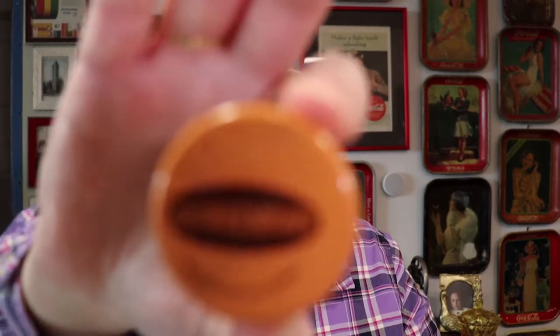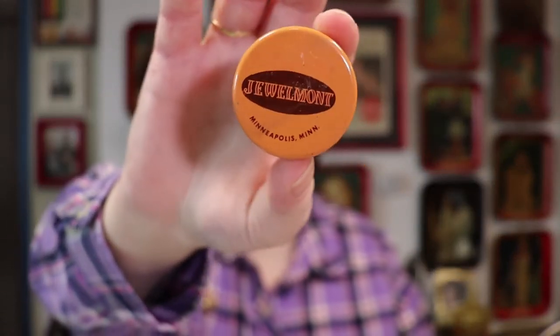Again, there's no tin maker or anything on the back, and when you look these tins up online, there's just no information really. But I love this Watchmakers tin. The next Watchmakers tin is in the 70s autumn colors. So this is jewel mount for Minneapolis, Minnesota. That's all the tin says, but it's a Watchmakers tin. And I really think that this is probably from the 70s. It's very new inside.